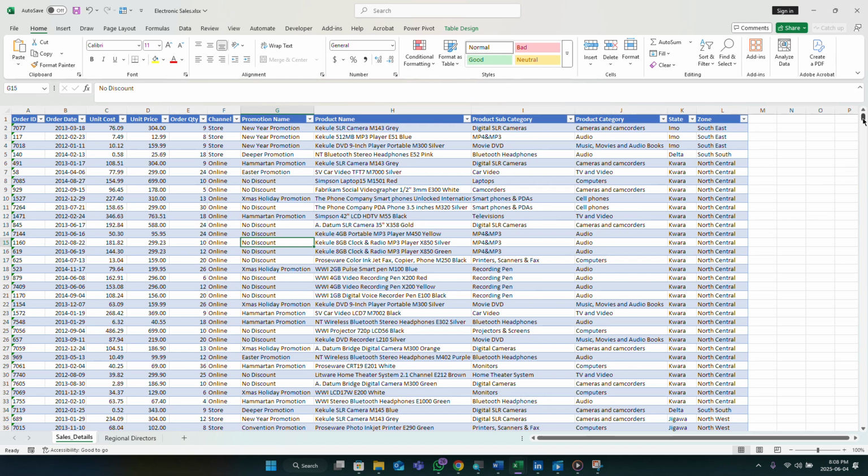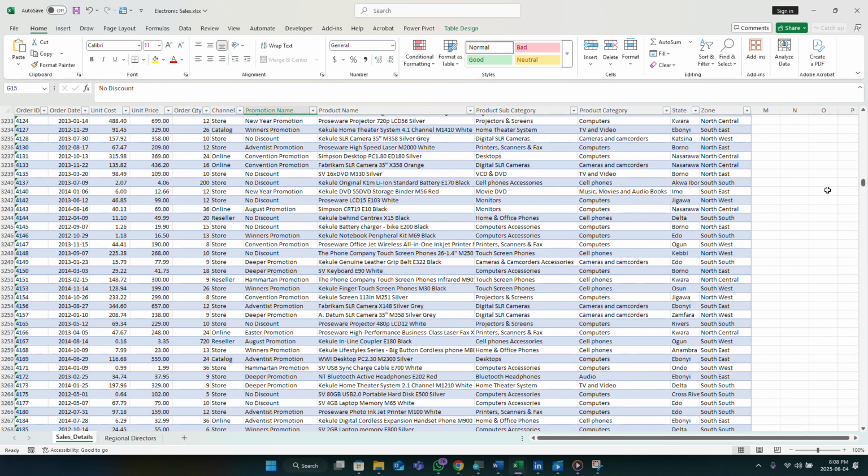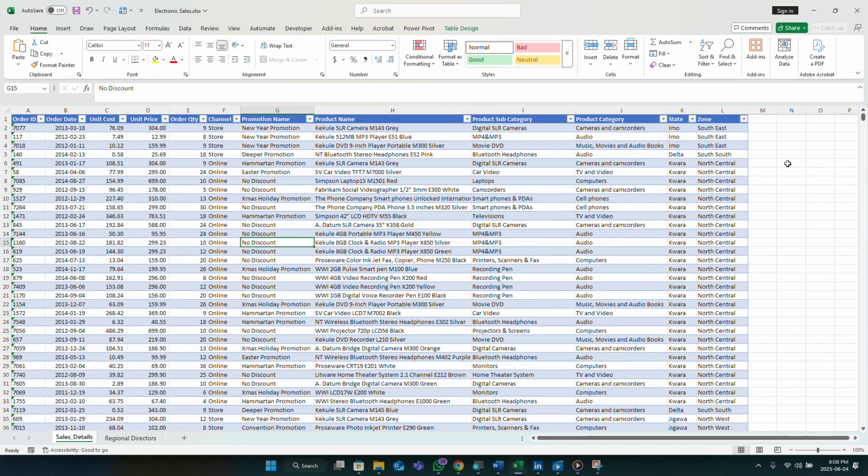When you order something online or you go to the store, maybe a mall, to buy some things, right? This is the typical kind of data that gets registered whenever you do that.